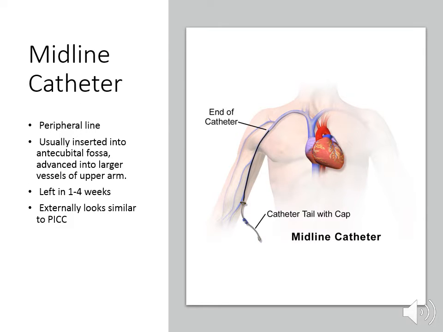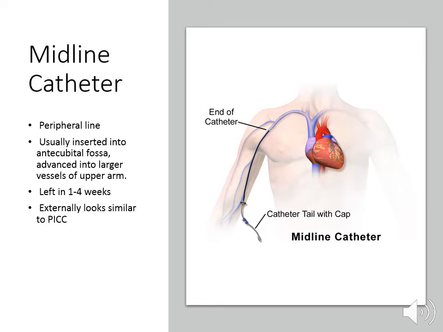On this slide, you'll find a midline catheter. It is a type of peripheral line. Keep a note that this is not a central line. This type of vascular access device should be indicated on the dressing or in the electronic health record so that other nurses, people that would access this device, understand that it is a peripheral line and not a central line.